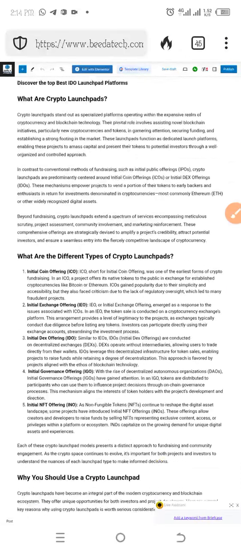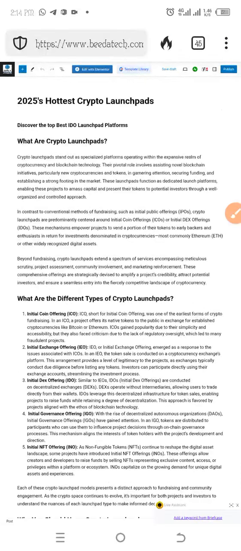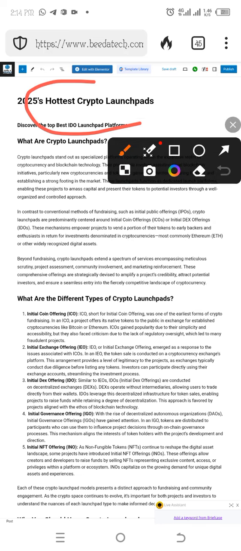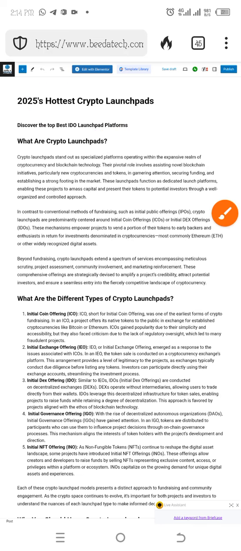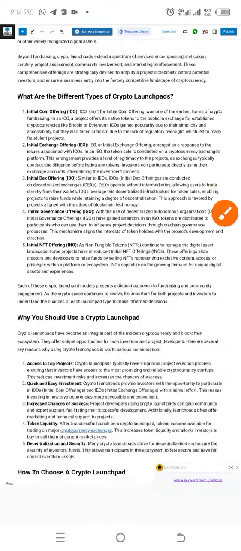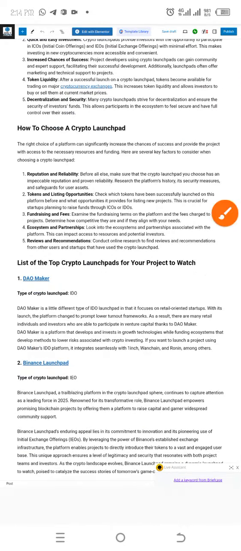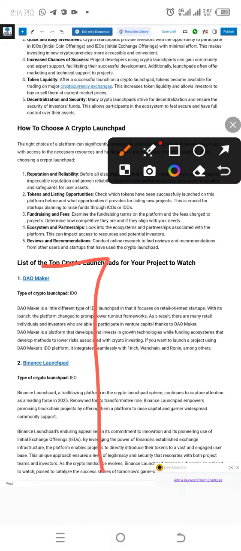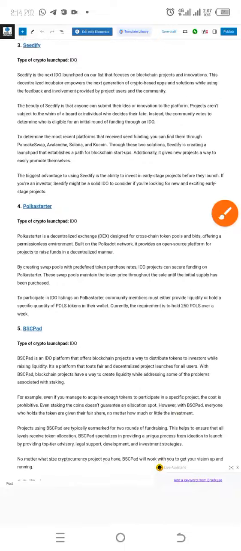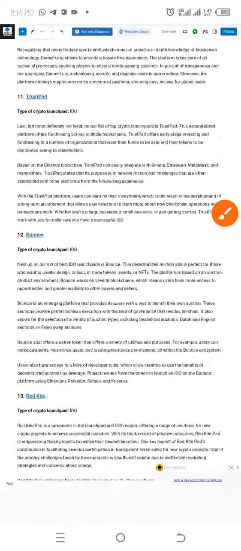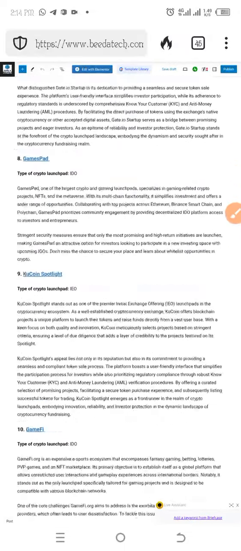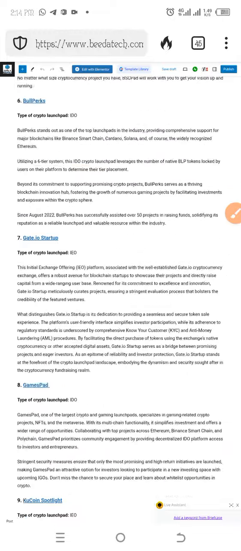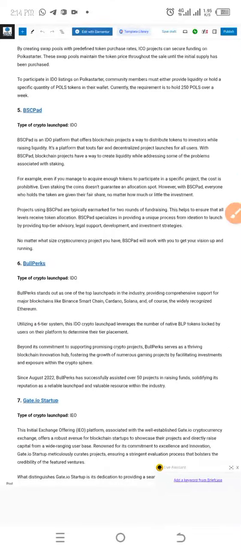As you can see, as of today, the topic will be the best IDO launchpads, and look at them here. I'm going to talk about all these step by step. There are many, almost like 17 or 20, in case you find any opportunity in each and every one of them. But still, I'm going to separate them.